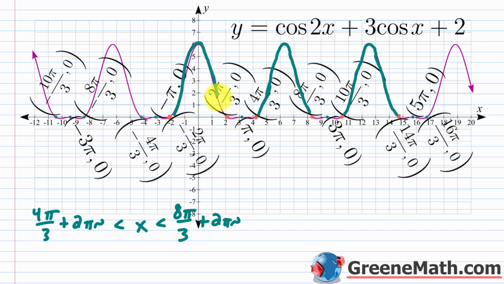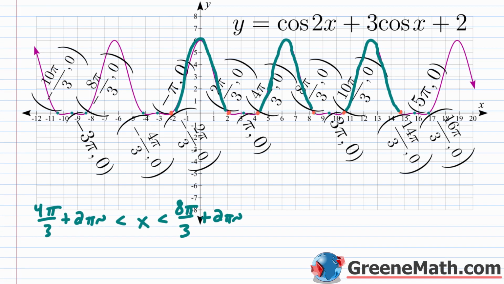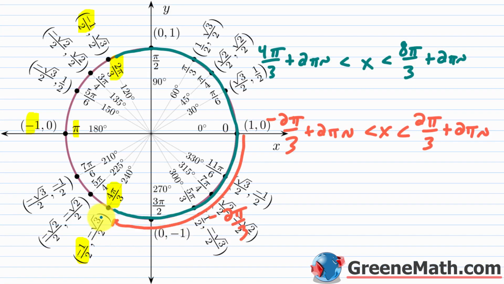So that right there. Let me just go back real quick. So rotating this way clockwise, if I started here and said, well, it was greater than negative 2 pi over 3, and then I could swing around to 2 pi over 3, so it would be less than 2 pi over 3. So greater than negative 2 pi over 3 and less than 2 pi over 3. So that's where I'm getting those guys from.